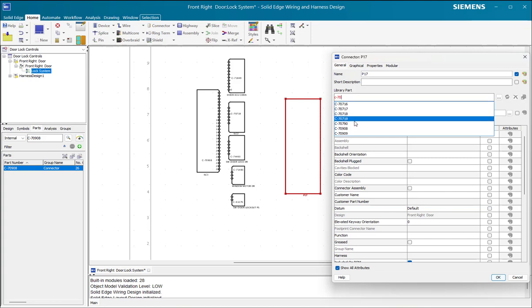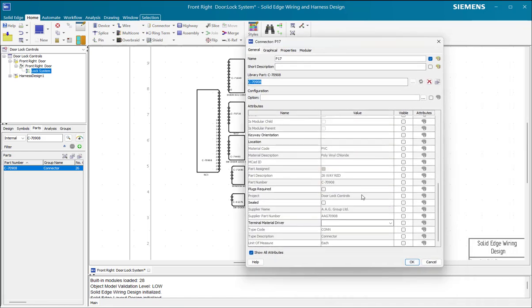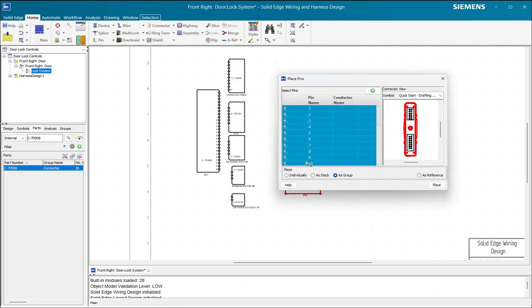And you can see that it's right there, which is this one right here. 908. There it is. And I could look at the properties. You can see all that information in there. Okay. And then the last thing, I'm going to put in my pins. And I go ahead and, as a group, yes, place them in there.